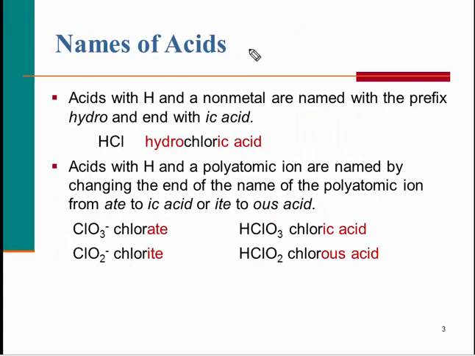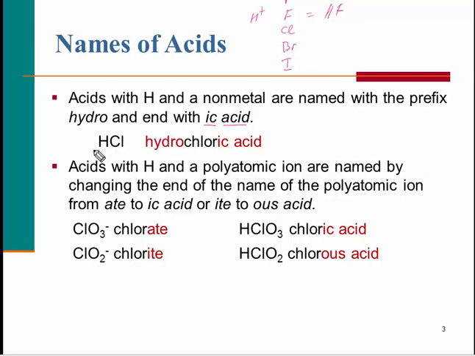Alright, now as far as naming acids go, most acids are going to end in the suffix "ic" acid. Now if you look at the periodic table, let's just look at the halogens. There's fluorine, chlorine, bromine, and iodine. This is group 7, and they all form a -1 ion. So if we stick a hydrogen in front of it, +1, -1 for fluorine, chlorine, bromine, iodine, we get the compound HF.